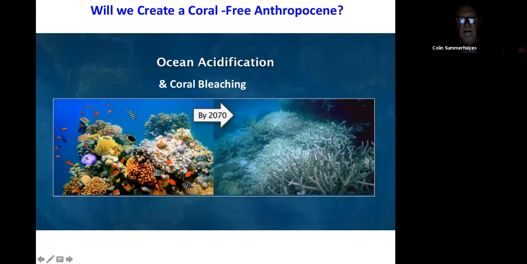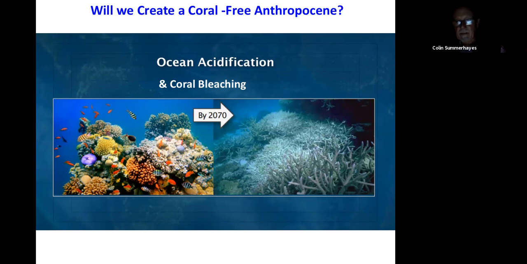We all like coral reefs, I'm sure, and the popular picture of a coral reef is the one on the left. On the right, we see a coral reef devastated not by ocean acidification, but by coral bleaching from warm temperatures. That's increasing around the world. But also any organism that makes its skeleton out of calcium carbonate, like corals, is at risk in the ocean today because of ocean acidification.